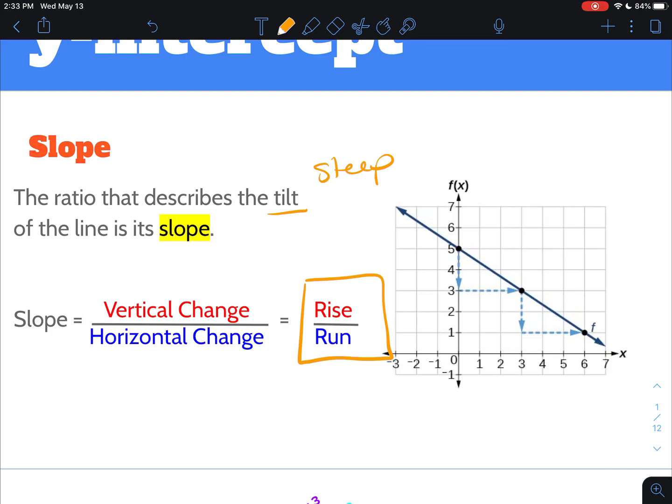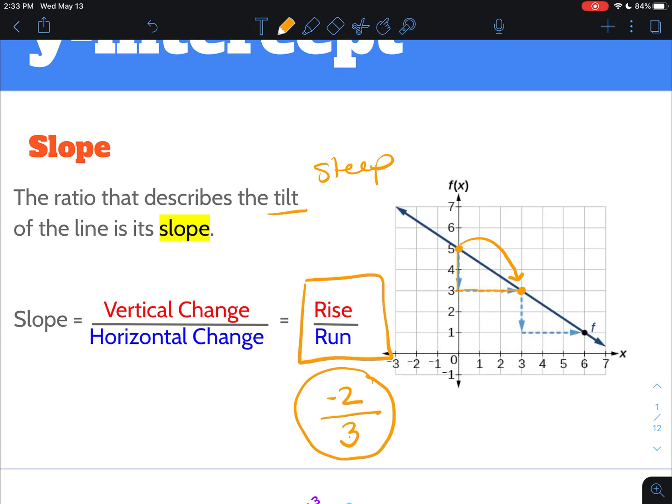I'm going to show you this more in depth later in the video, but you want to compare two different points on the line. So let's say I have these 2 points identified. In order to figure out the slope of this line, I have to compare the difference between these 2 points. So how do I get from this point to this point? If you notice, it goes down 2. Down is going to be negative, so -2. And then that's compared to going 1, 2, 3 to the right. 3 to the right is going to be positive.